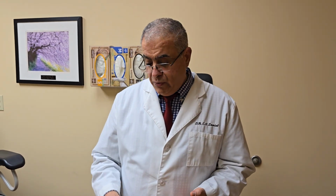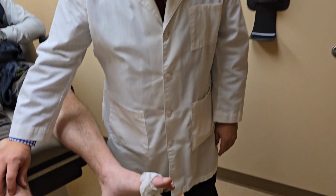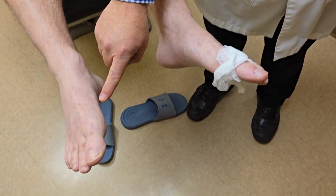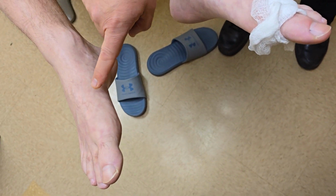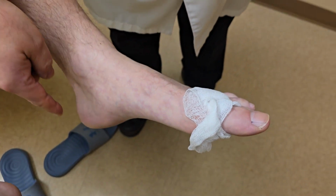Okay, so we have here today an interesting situation whereby we have what we call Livedo Reticularis, which basically is a reticular pattern of the skin looking with blotchiness everywhere. And you can see that on the skin levels right here. You see those blotchiness of red and white everywhere? And the same thing here.